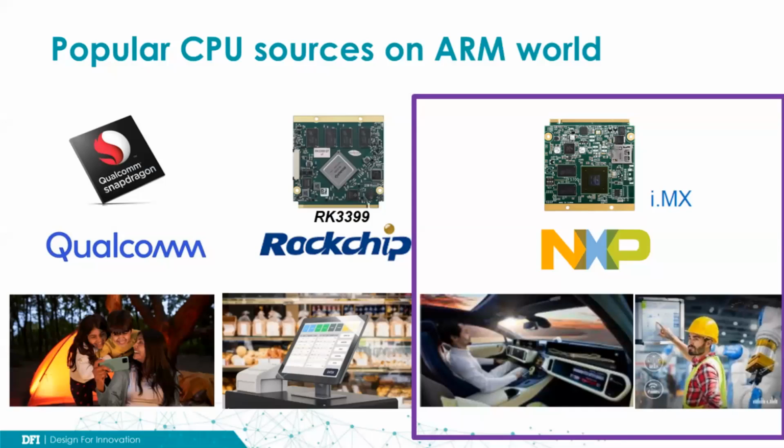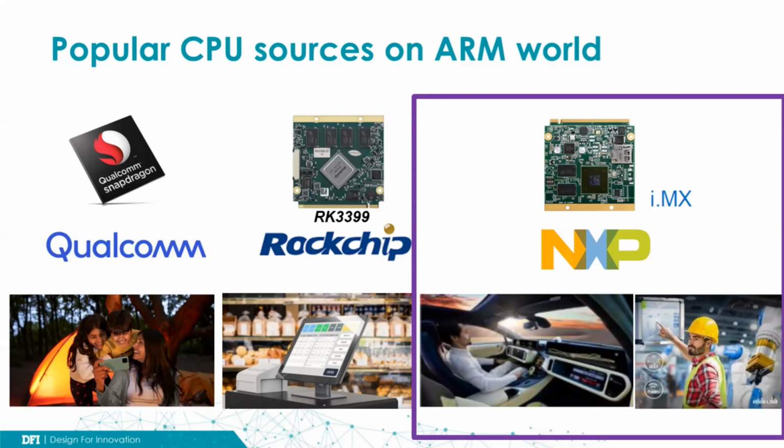So as we know, there are several ARM CPUs in the world. In the industry field, or what DFI is familiar with, here you can see some CPU list. The first is Qualcomm. Qualcomm is quite popular on mobile platforms, especially on current cell phones. But Qualcomm's business terms and MOQ quantities are not quite satisfying for some applications.